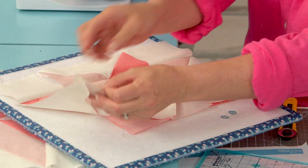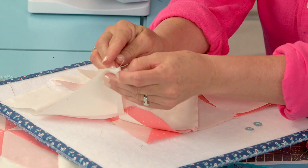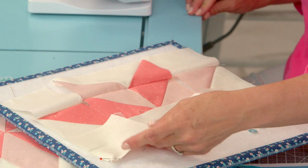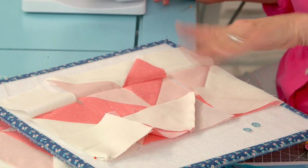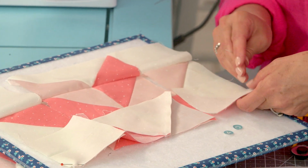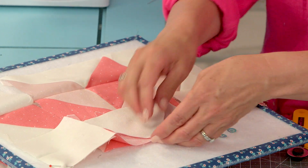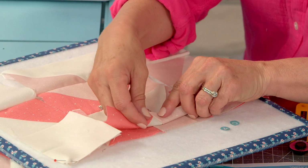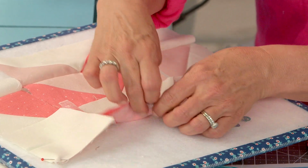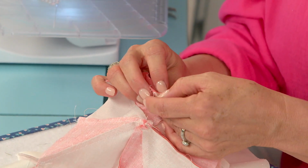And I'm actually going to start on this side so I can flip it around so I can watch my point. Again, checking your point, lining it up. It's so important. You can even lift it up and do it that way.